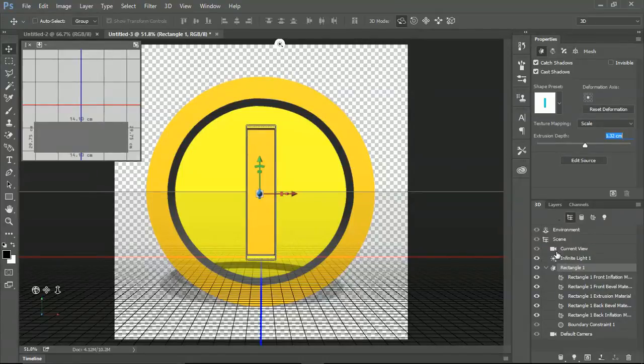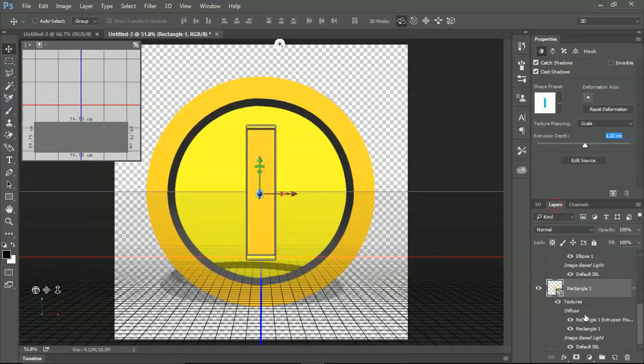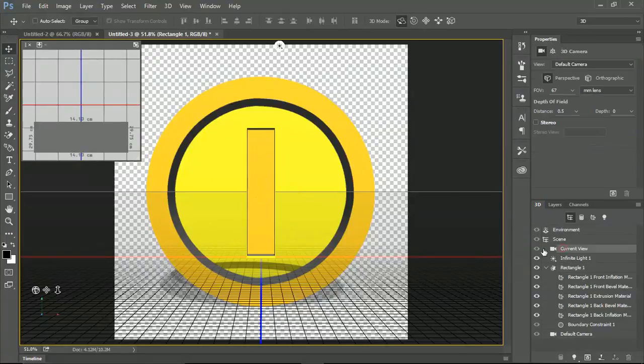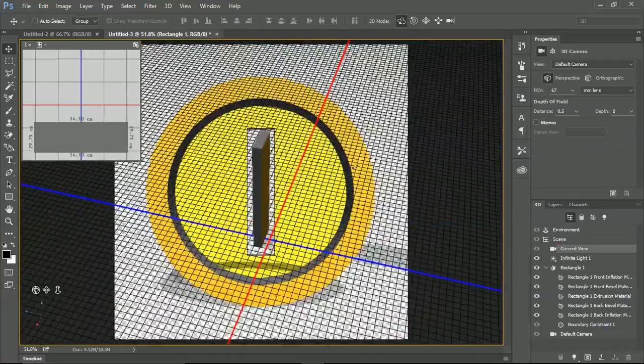Cool. So now we're in the 3D, let's quickly skim across what kind of options we've got in here. So you'll notice that all the channels and panels will have changed. We've still got our layers and we can affect all those, but if we want to control the 3D, it's all in here. We've got a whole bunch of options, like our camera view, we can move that around.